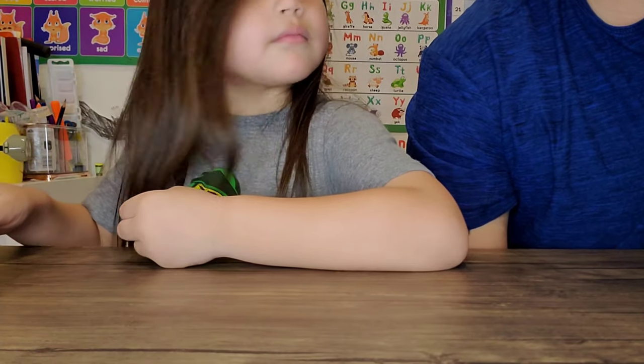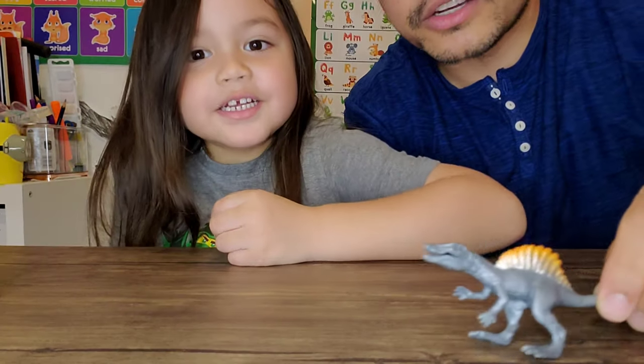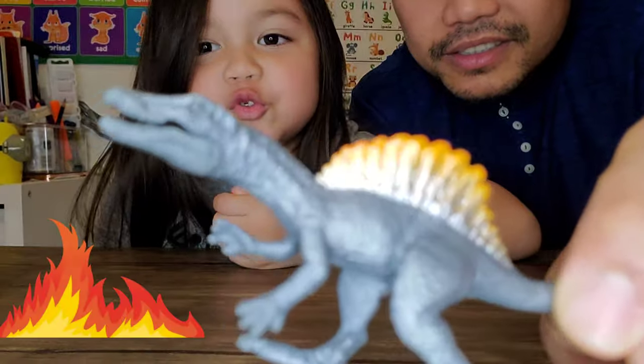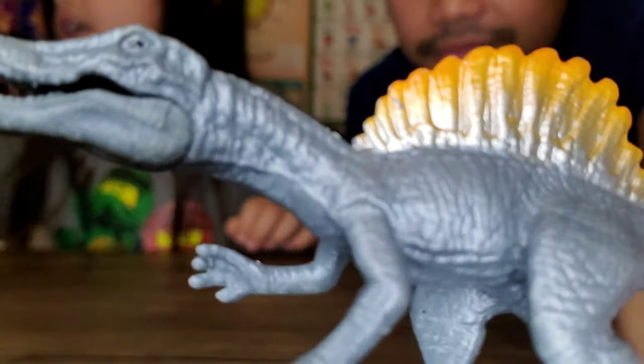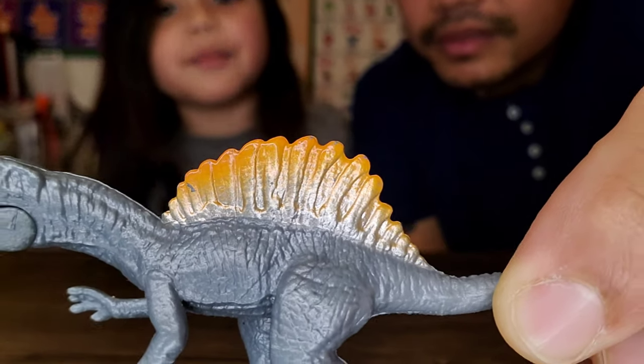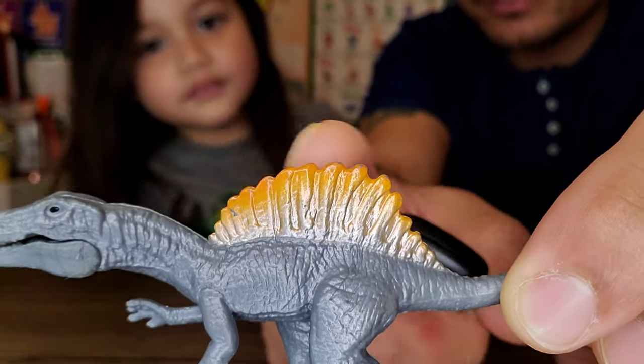Okay. Oh, this one is pretty cool. It's a Spinosaurus. That's a big sail. Then a Suchomimus has a little bit of the sail. Yeah, don't get confused, guys. This one has a bigger sail at the back.